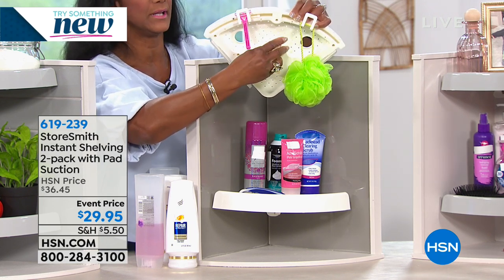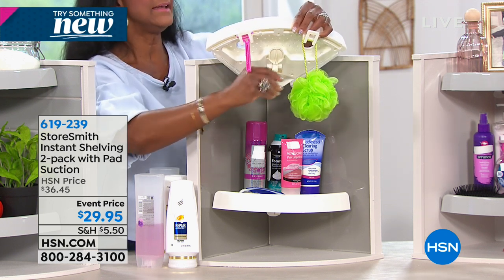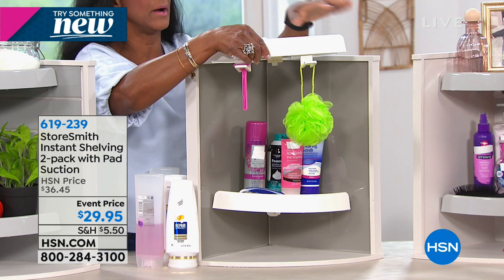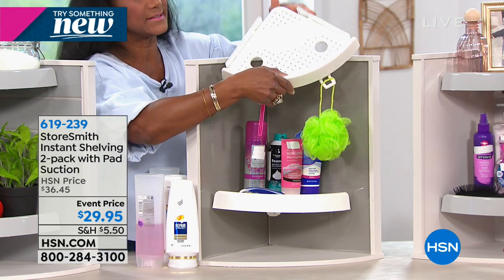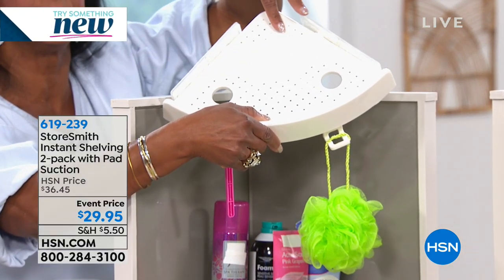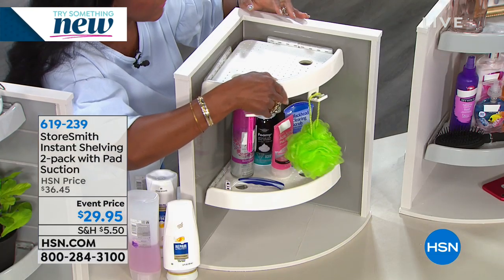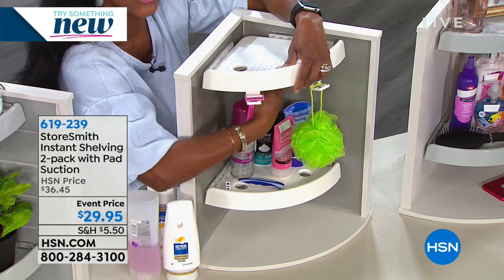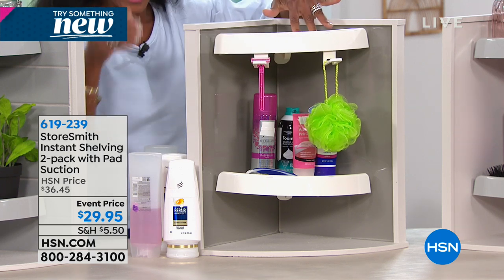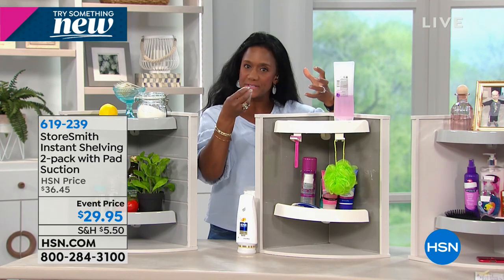There's a little clip to close it up — no peeling, it works with suction. It comes with two little hooks in the two pack. You can see it's all perforated, continually draining. It has two holes that let you turn bottles upside down — so if you're trying to get that last bit of conditioner or shampoo, place it right there upside down and the product works its way down.